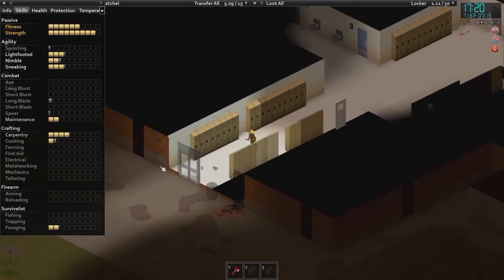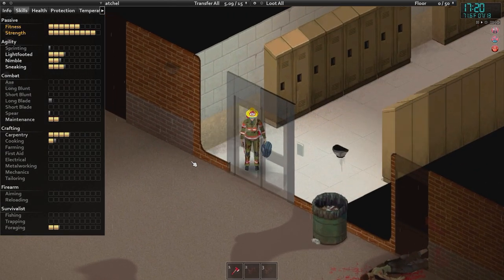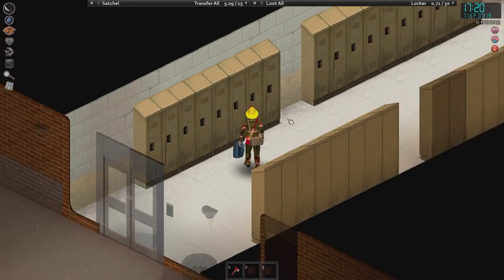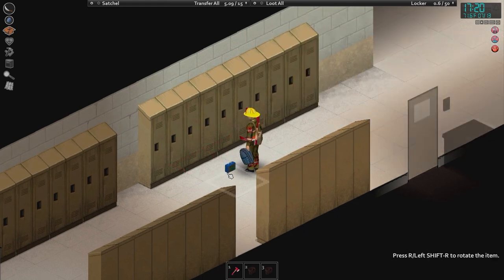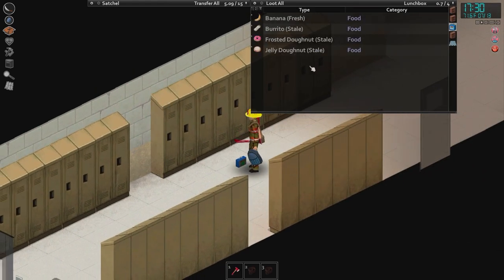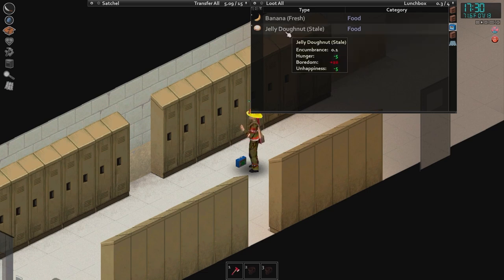I always like to unlock the exterior doors, just in case I get turned around and I'm outside, running in a hurry trying to get inside. All of these closets or cabinets have the potential of finding, like I said on the last episode, food items. So our jelly donuts are stale. This is very sad. Stale, stale, stale. We're going to eat this burrito, and also these donuts. It's going to make us bored, but I don't care.